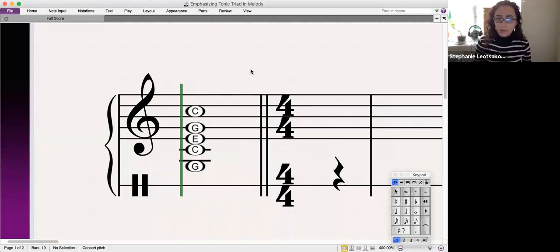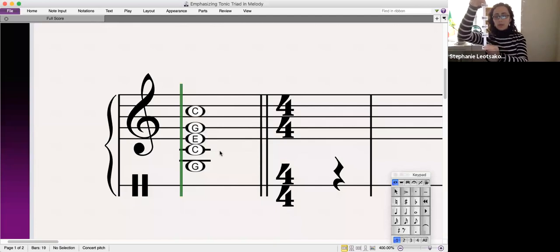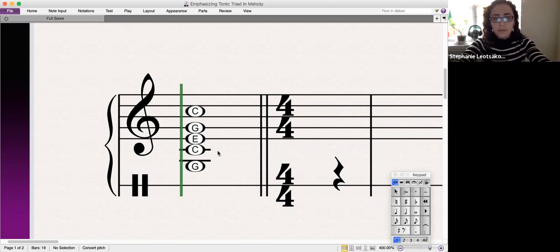Try this in treble clef first, although you could try it in bass clef. You would have a lot of ledger lines, considering we're starting on what we call middle C or C4, but this is where your notes would live. These are the notes you need, similar to our chart. I'll hold this up really quick in my little corner. We looked at it this way, okay? But of course we read staff notation this way. So your C goes on the first ledger line, then your E goes on the first line, your G goes on the second line, your high C would be in the third space, and your low G would be in the space beneath 2 ledger lines of the staff.